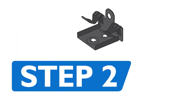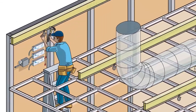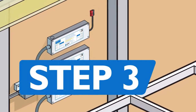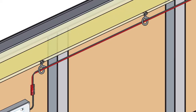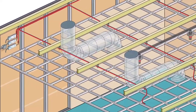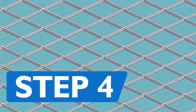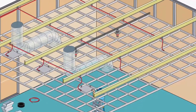Step 2. Install beam clamps and bridle rings to the building structure every 4 feet, following the desired path of the lighting. Step 3. Connect the drive lines to the drivers and run them through the bridle rings. You'll notice our drive line is thin and flexible, comparable to speaker wire, which means it can easily go around obstacles. Step 4. Just lay the light panels into the grid and attach the hurricane clips.